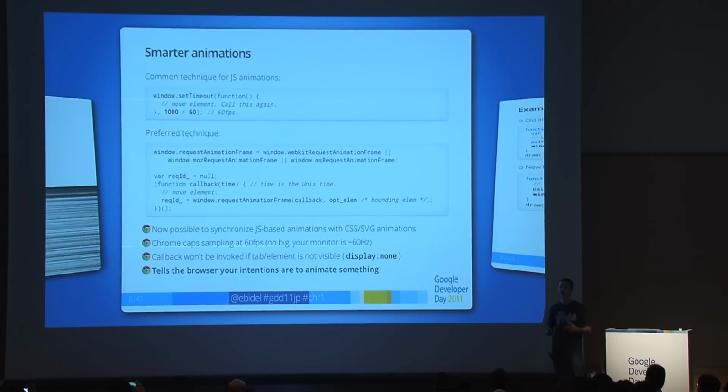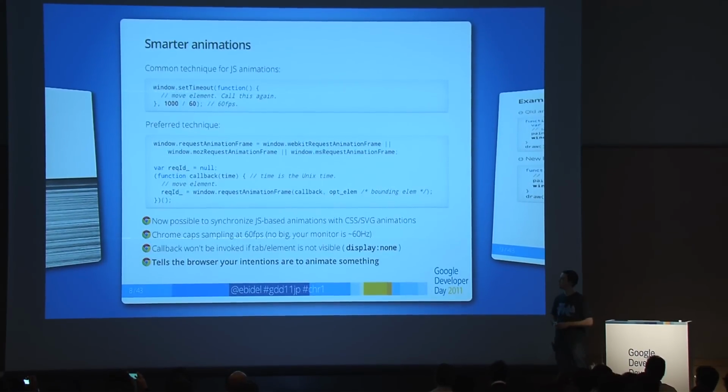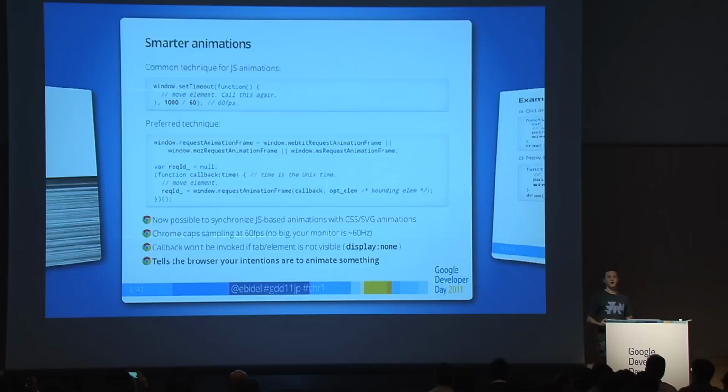go ahead and draw this animation as quickly as you can, but we're not setting up a contract with the browser ourselves. We're just letting it do all the hard work for us. The other point I want to mention is that it's semantically the exact same as setTimeout. We'll just set up a callback and repeatedly call that back as fast as we can. Now, what the browser can do with requestAnimationFrame is a number of optimizations.